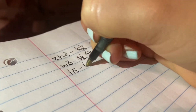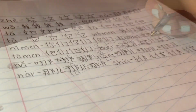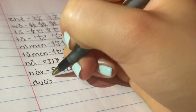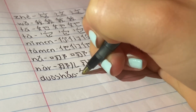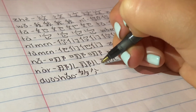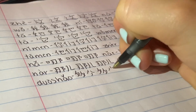And this is, guys, the best way to learn them: first learn the strokes and then keep on writing the characters over and over again, because that's just the best way to learn them. And there's really no way around it. You just have to keep on repeating and writing all of the characters until you have them memorized.